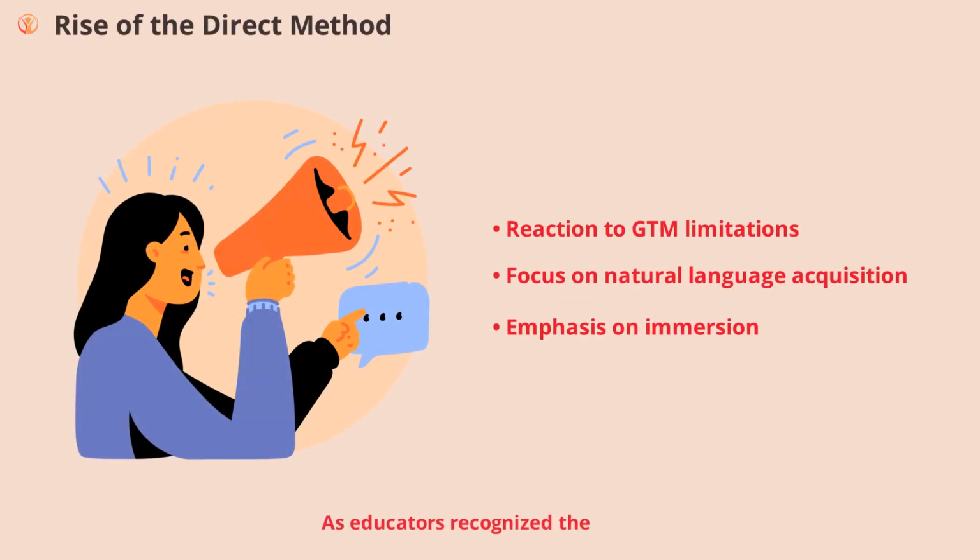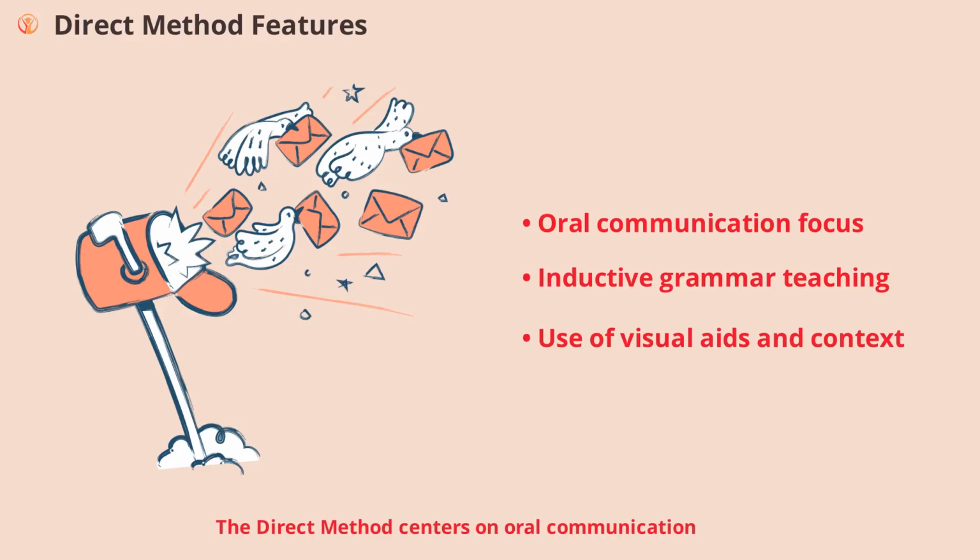As educators recognized the limitations of the grammar translation method, a new approach emerged, the direct method. Influenced by how children naturally acquire language, the direct method emphasizes immersion in the target language. Teachers avoid using the student's native language, instead encouraging communication entirely in English. This method marks a significant shift towards oral proficiency and real-life language use, setting the stage for more interactive and communicative classrooms.